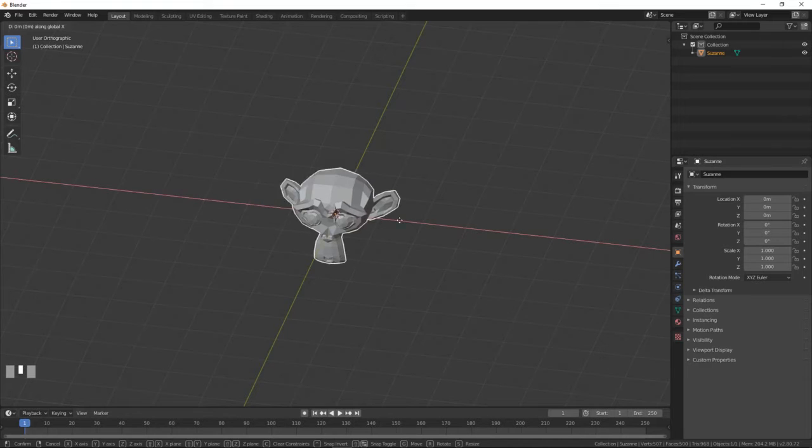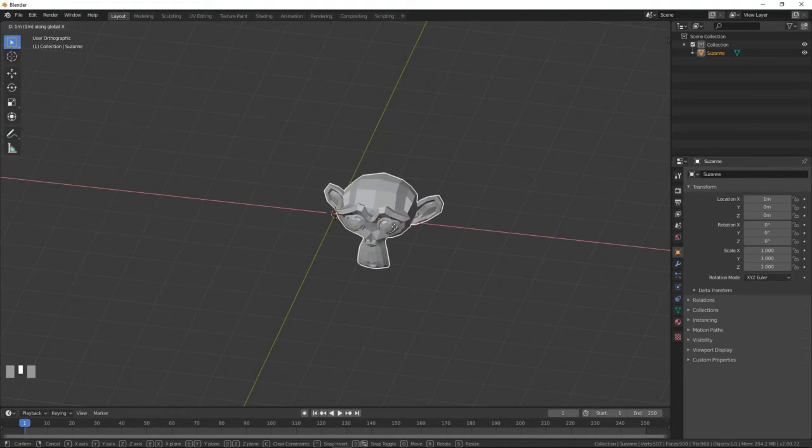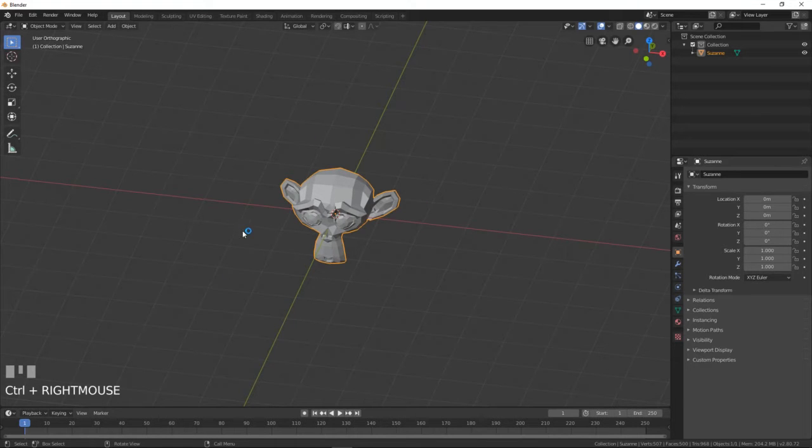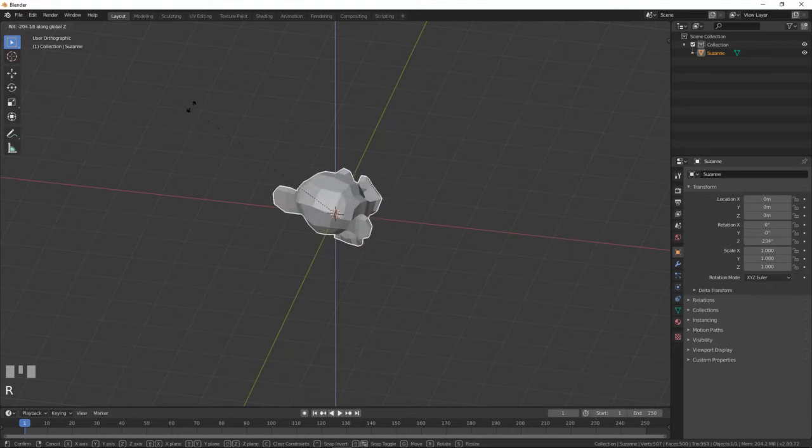So I move it into the x-axis here, but with only 1 meter, okay? So the control key will give you a kind of incrementation value. And the same, if I make a RZ, for example, to make a turn to Suzanne like that, I will have an incrementation. If I hold the control, you can see that now it will turn every 5 degrees, okay? So it can be interesting to use this too.